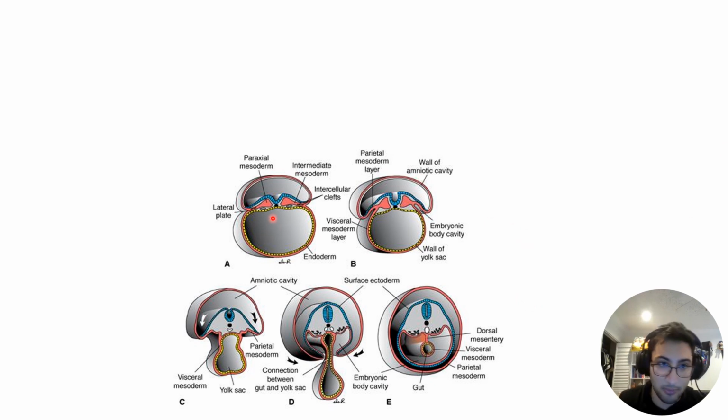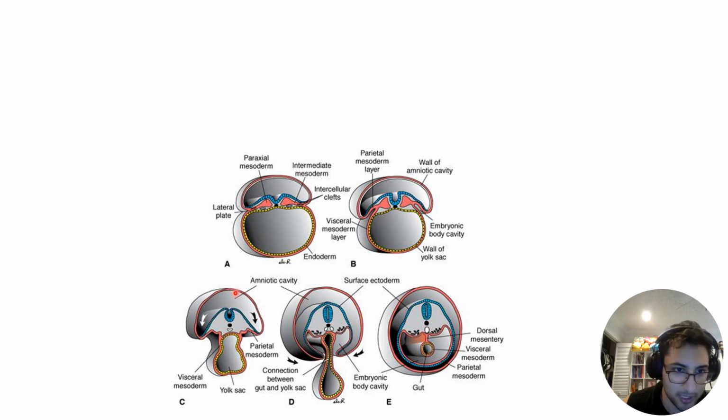And there's a visceral part of the mesoderm and there's a parietal part. The parietal part is going to form the body wall, and we'll see the implication of that later. But the visceral part, again, viscera, eviscerated. When you're eviscerated, you lose your guts, they spill out. So the visceral mesoderm layer is going to surround the gut tube, and they're going to fuse.